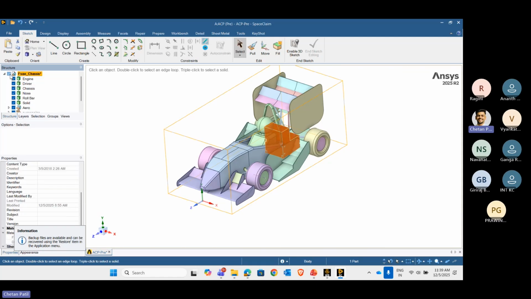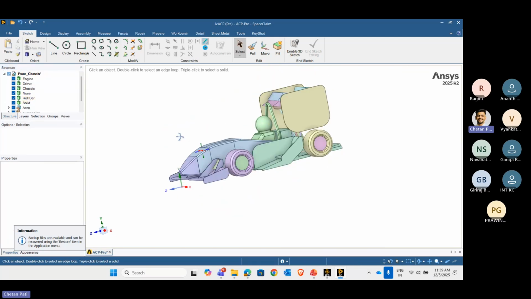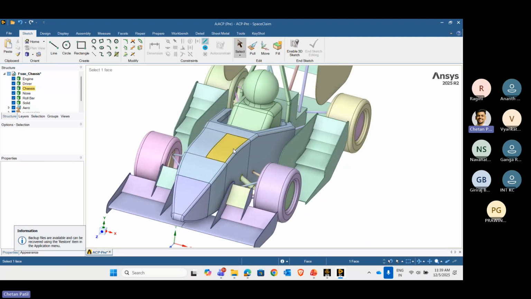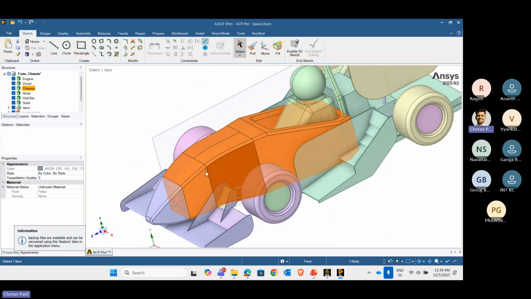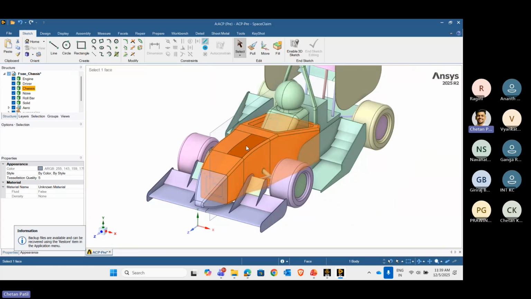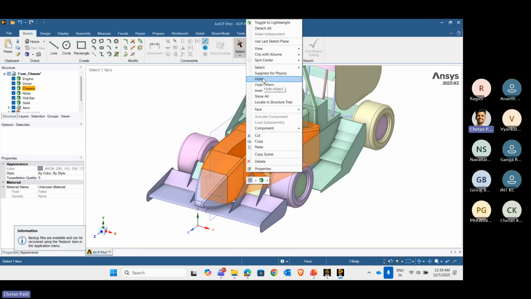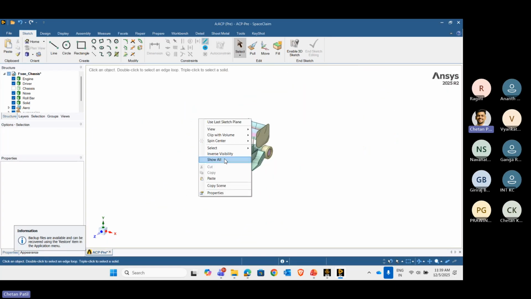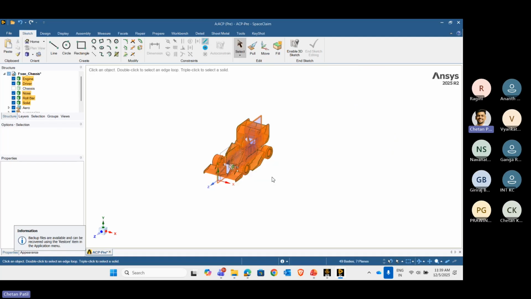I'll activate the physics for the overall geometry that I have with me. As you can see over here, I have this overall model, from which I'm trying to analyze this monocoque model which is present over here. That is the chassis model that I have. I want to increase the strength with respect to the composite materials for this model. So I can right click on this particular model and hide it. Then whatever the overall geometry that is present, I'll right click on it and click on select to select the overall geometry except the chassis model. I'll right click on it and suppress for physics.